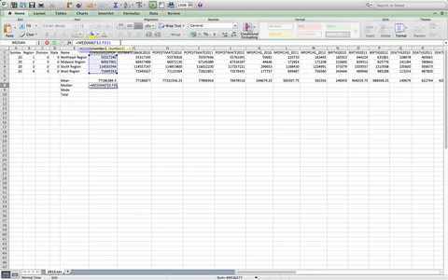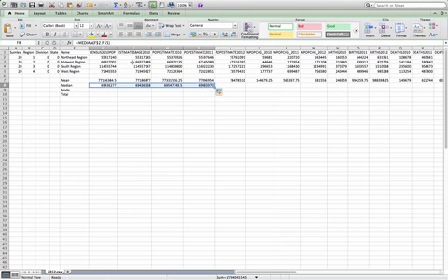And I'll show you what I mean in just a minute. So I'm going to hit enter. And just like before, I could drag this sideways and get the median for all these things. And again, you'll notice that it's just changing the column number, G, H, I.